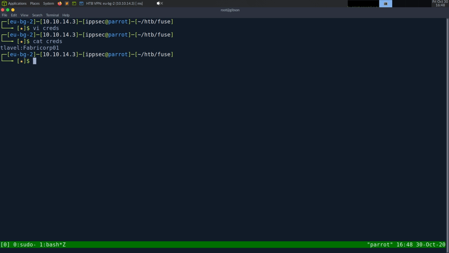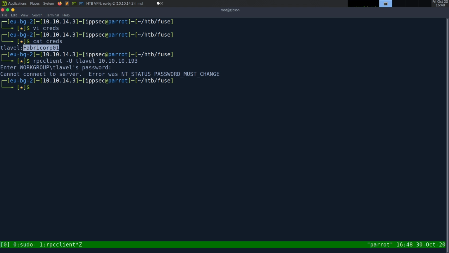And now we can try to use rpcclient to change the password. So -U tlevel and then 10.10.10.193. And we want to put his password, which is just FabriCorp01. And we put this in, and we can't even log in because NT_STATUS_PASSWORD_MUST_CHANGE. We could try a null authentication, and it looks like it lets us in.